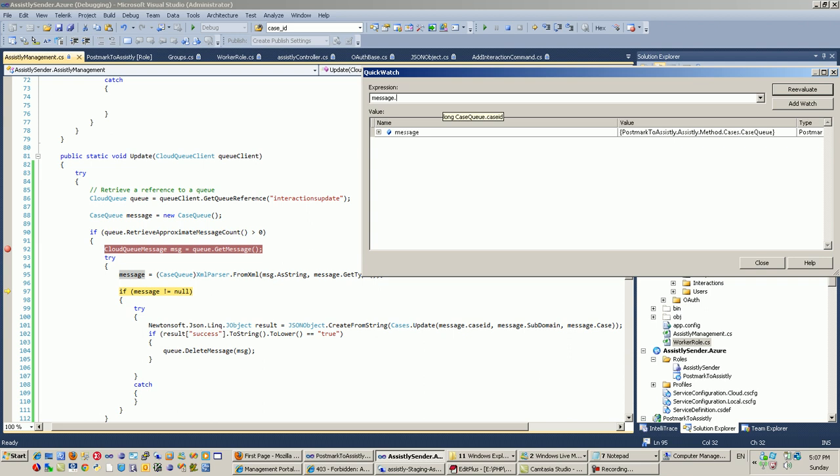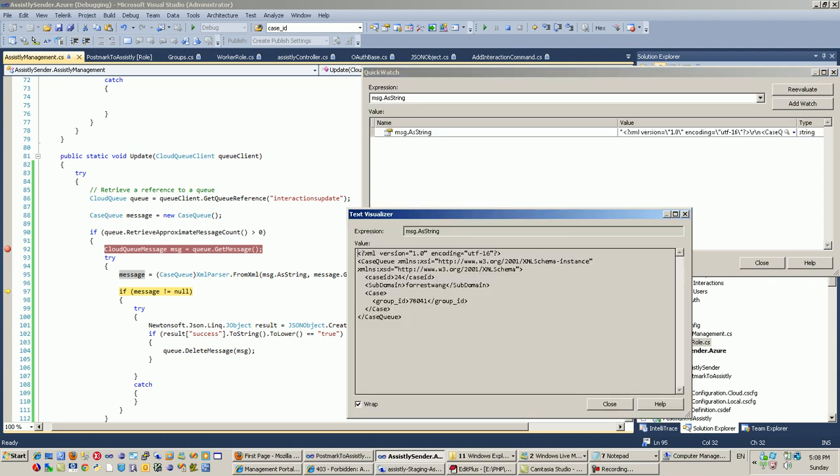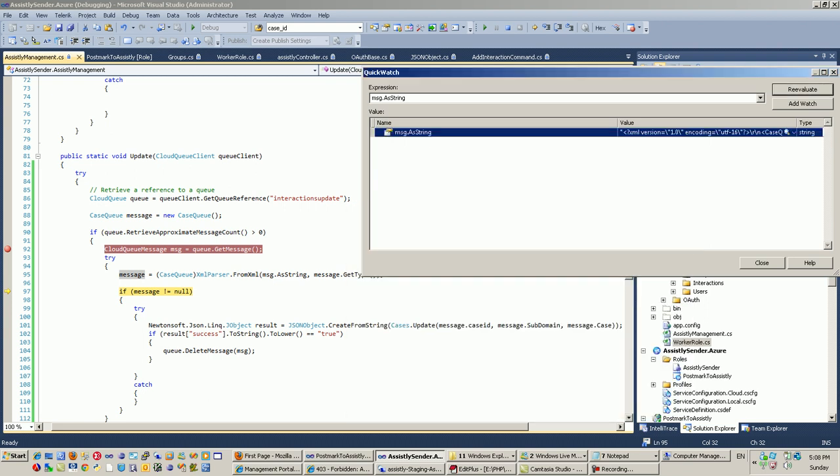The message is a string. You can see that this is the value: the status is sent, the case ID is 24, the subdomain is first one, and the group ID is this one. Okay, you can continue.